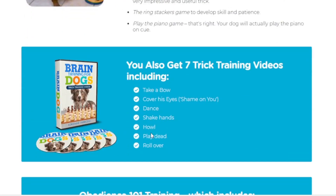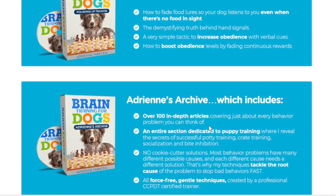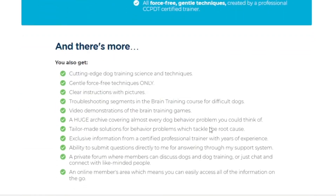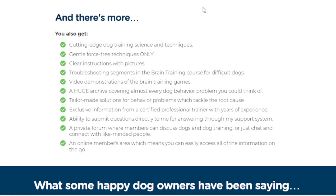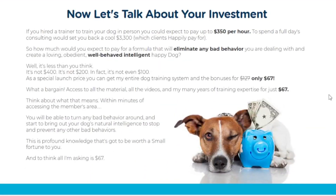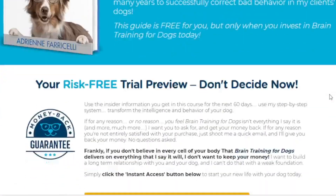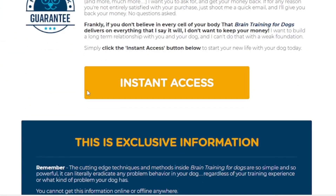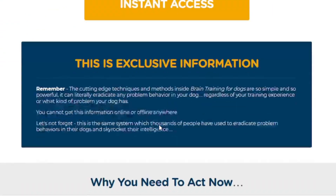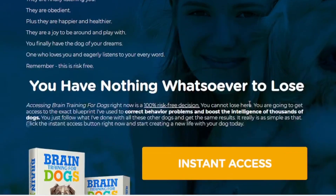The activities are relatively brief, but it may take a few tries for your dog to understand what you're asking of them. When they have mastered one skill, you can move on to the next and occasionally return to previous skills to refresh. Once you have successfully trained your dog, the thought is that you will feel much more responsible and secure in dealing with their behavior. As most of the tasks in the course are games, I hope you both enjoy them.